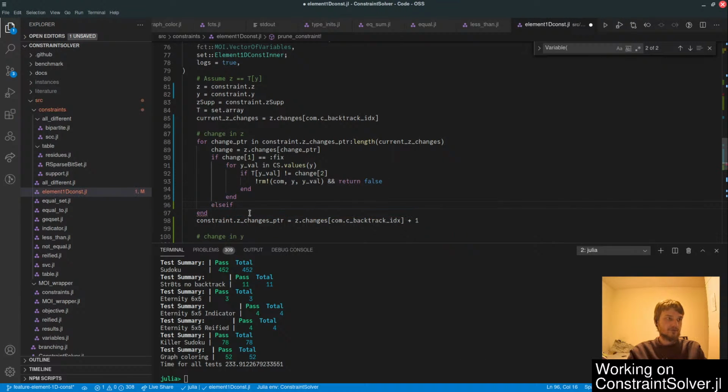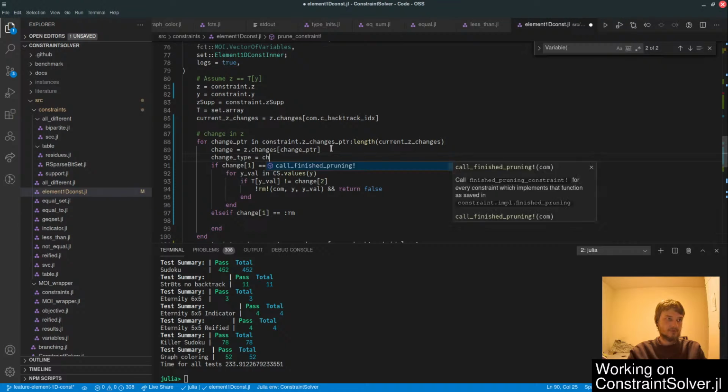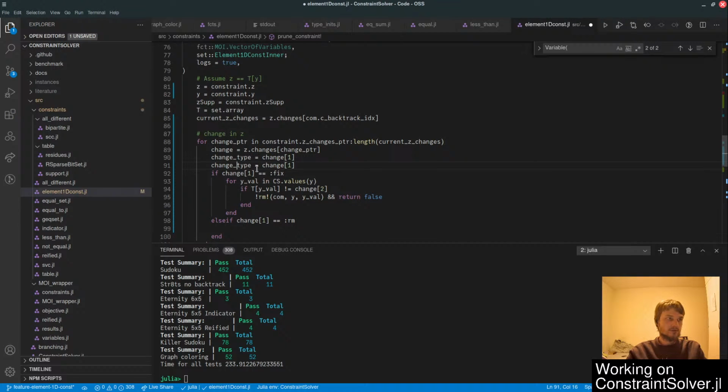Else if change 1 is remove. I don't know, change type is easier to read. And change val, maybe. Change type and change val.